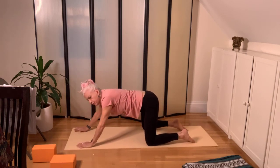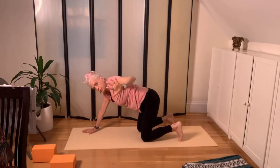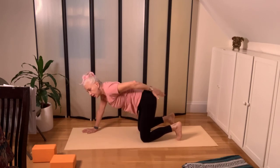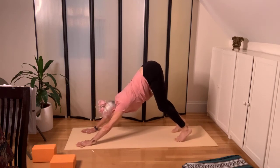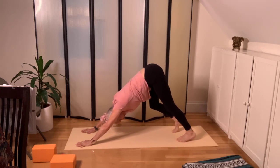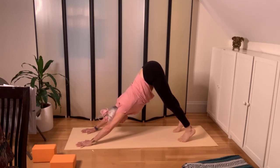When you feel like you've breathed enough, come up to tabletop. We'll go to downward dog. Hands wide, fingers forward, middle finger forward, curl the toes, inhale, exhale, and hoist the tailbone up. You can bend your legs and then pump the knees. Let the neck hang. Push the tailbone up, drop the head down. Then come on down.